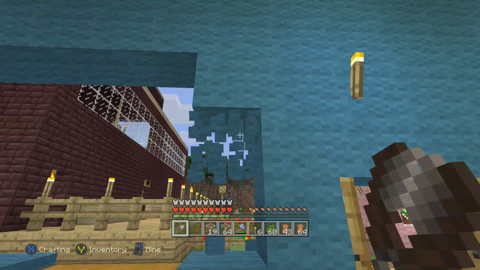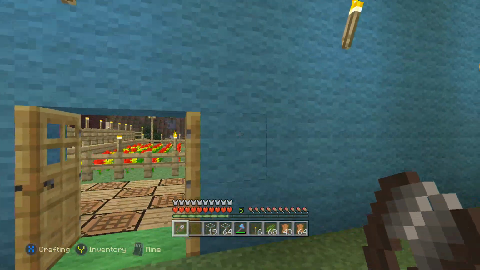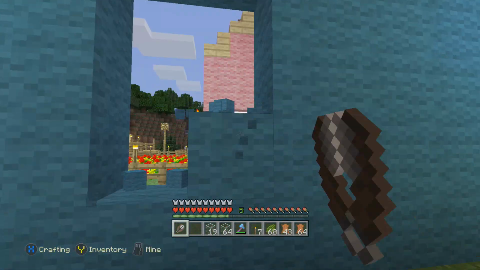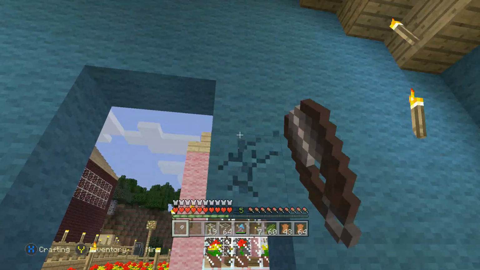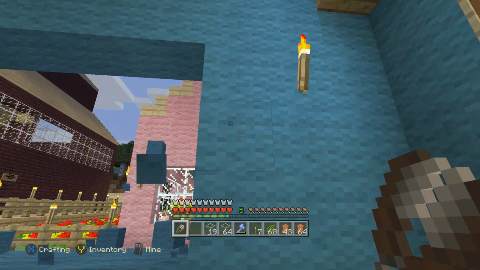What I shall do is I'll put all windows here, and then have I got one gap? Yeah, one gap there, and then I'll have it all windows along here as well. And then I'll just put the torches up above my head, above the window. So that will be better.